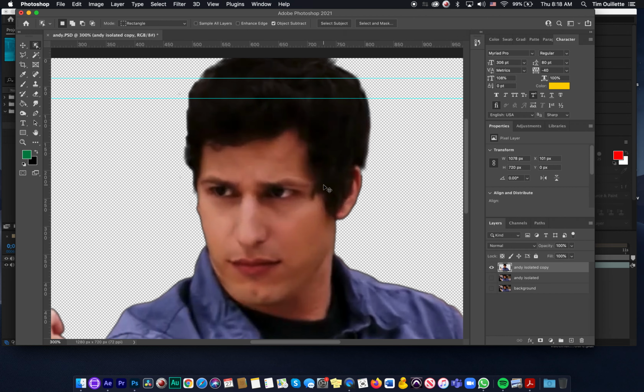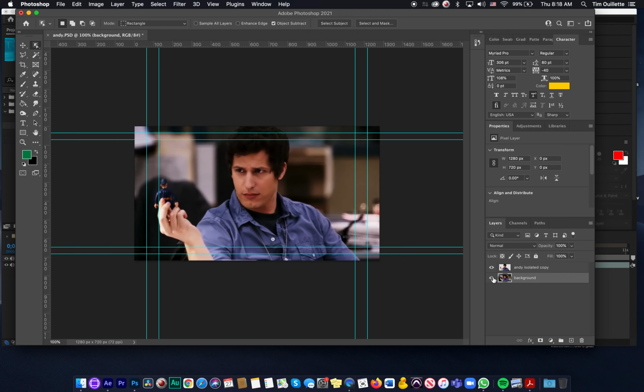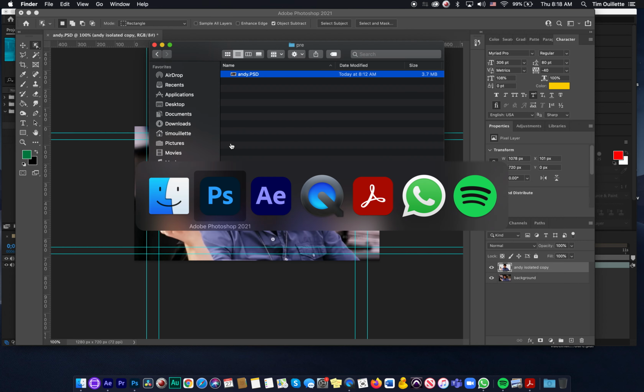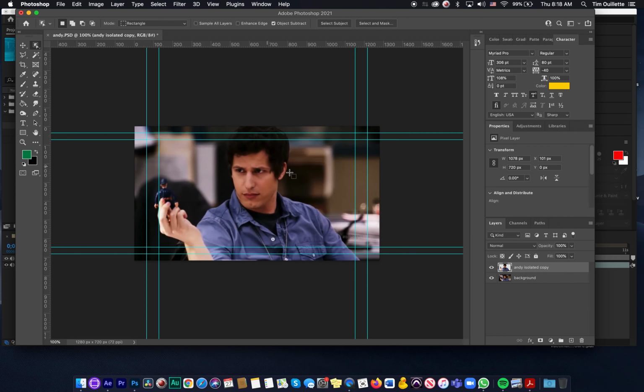So then you get something that kind of looks like that, which is great. That's kind of what we want there. And it's made a new copy. There we go, and you got the background in there as well. So the next thing that we're going to want to do is kind of make that bigger and then kind of make up this space over to the left. So let's go ahead and do that.